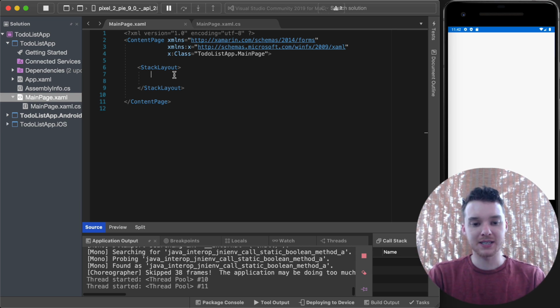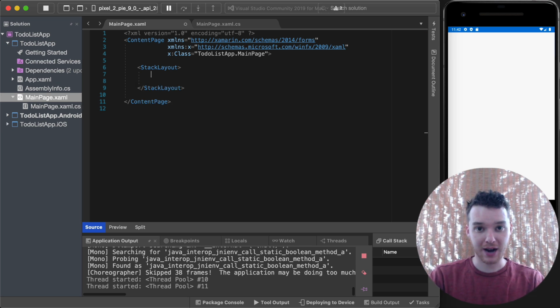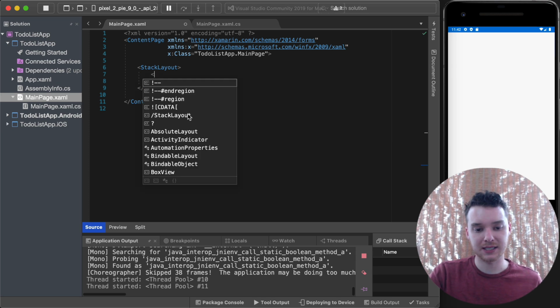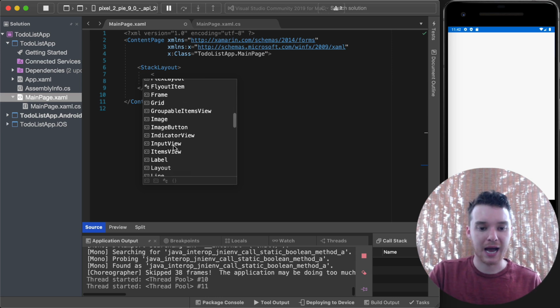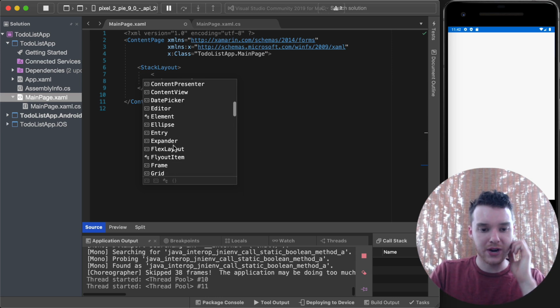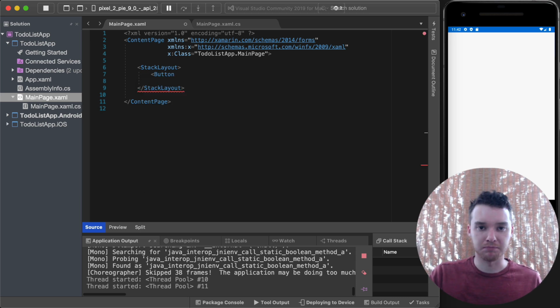So one of the tags that we can create is called a button. And if you want to see all the different tags that you can create, you can just type in that less than sign, and then once again this window should pop up. So there are all of these different tags or elements that we can add here into the XAML. The one that I want though is going to be a button. So a button is just a user interface button. You can click on it and we can respond to that.